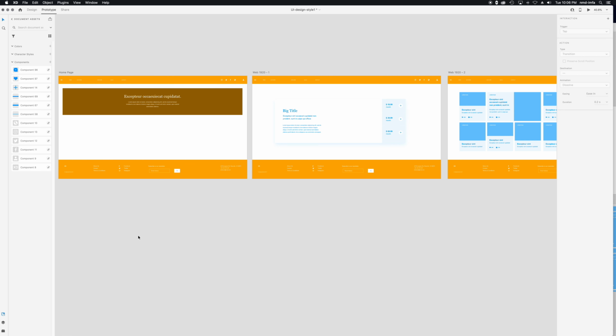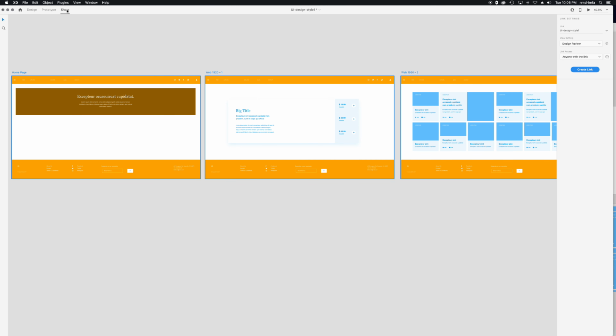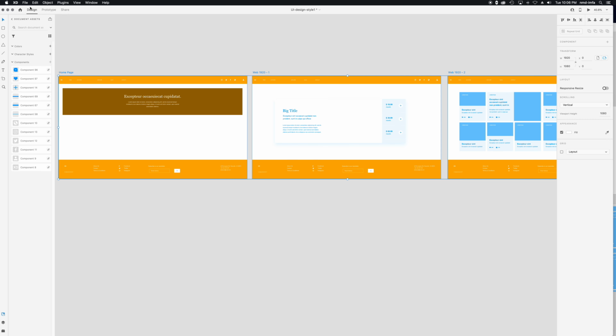It's pretty powerful. When you do have where you want, you can then go to the share button up at the top. You can create a share link. It's going to actually put this up on the Adobe server. And then it gives you a link that you can share, which is really great. So you could submit that link to folks and get feedback, et cetera, et cetera. And you can decide whether this is optimized for presentation, for development, for user testing, et cetera, et cetera. At any point, move back to the design phase or the prototype phase. And always remember to save.